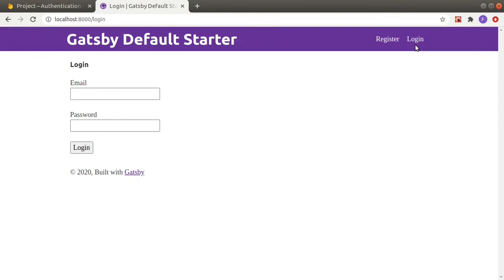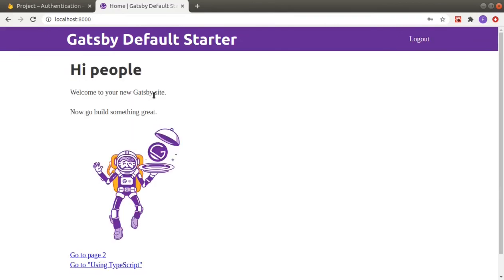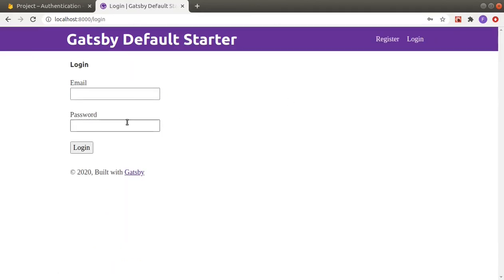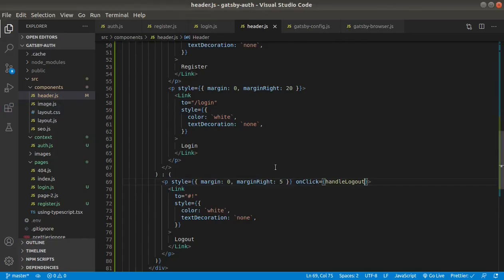So now we are logged out and we are redirected to login page. Login, logout. So that's how we can add authentication within our Gatsby project using Firebase authentication.